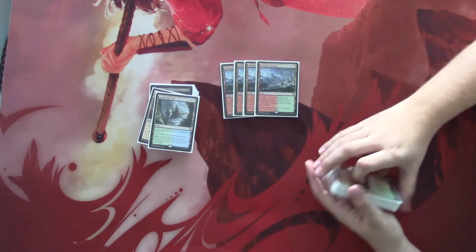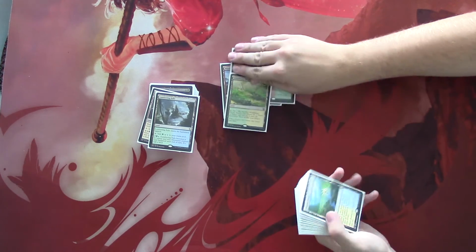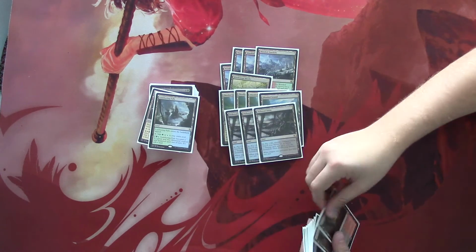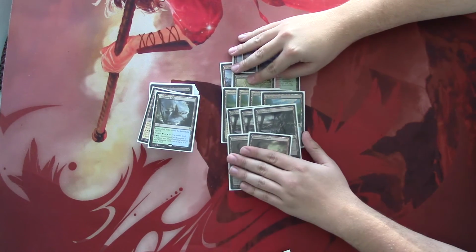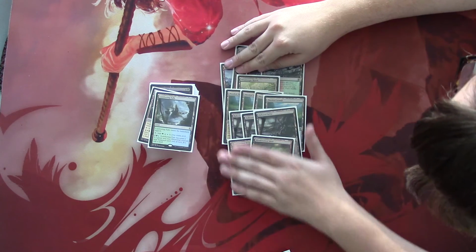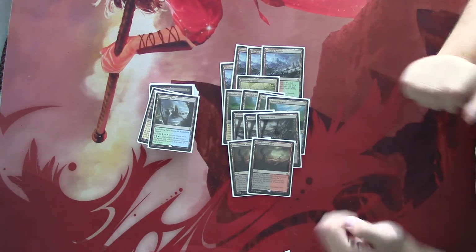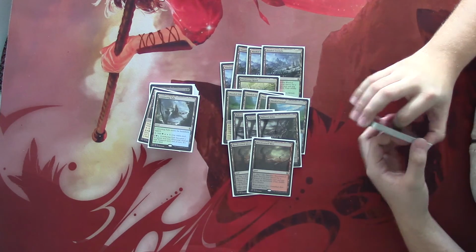4 Wooded Foothills, 1 Windswept Heath, 4 Flooded Strands, 3 Polluted Deltas, and 2 Bloodstained Mires. That's 14 fetches. It's sort of just laid out in a way where we get a pretty reasonable number of each different color of fetch to find basics if we need them.